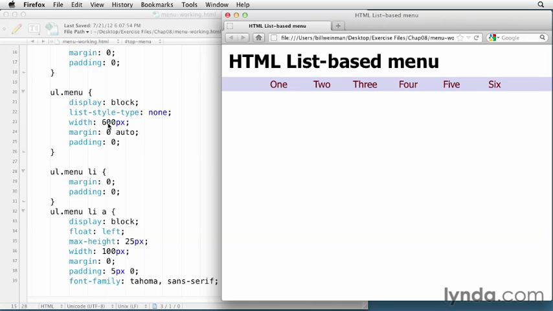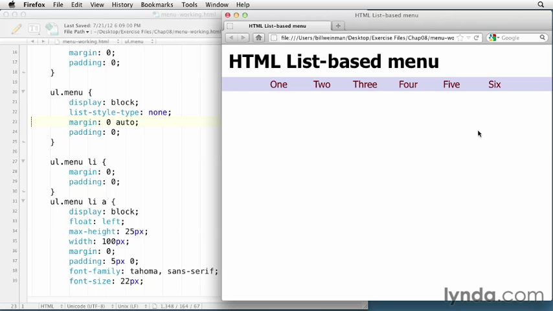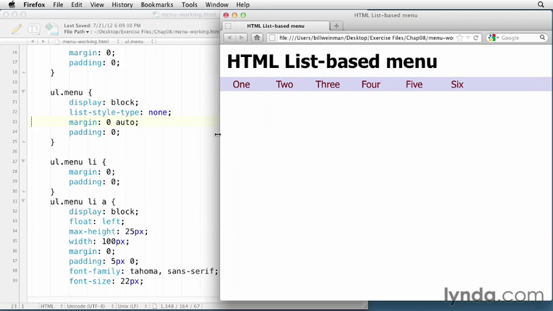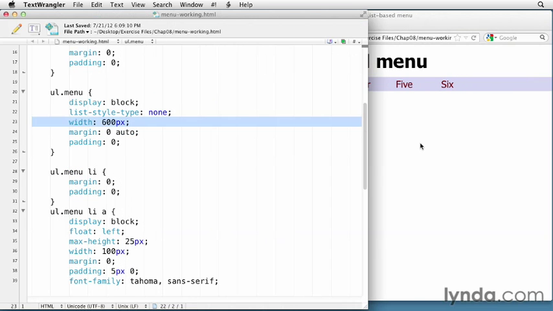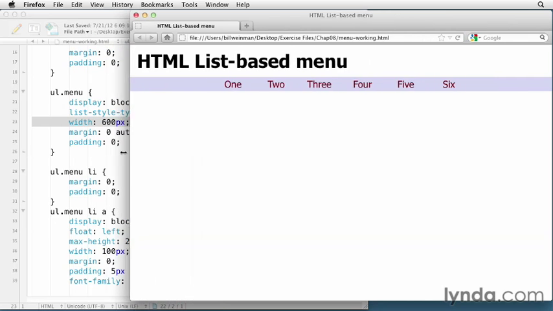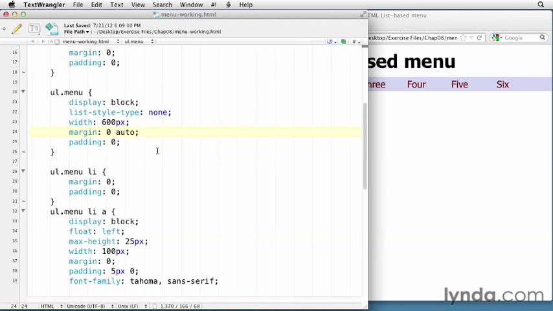If we didn't have the width set, or if we didn't have that auto, it wouldn't be centered. Here, I'll go ahead and delete the width and save it, and you'll see that it's no longer centered. Now it's flush off to the left, and as I change the size, it's always at the left. It always stays in the same place. When I put that width property back, you'll see that now it's centered, and no matter how wide the window is, it's always centered. So that margin 0 auto is actually a little CSS trick to center things.